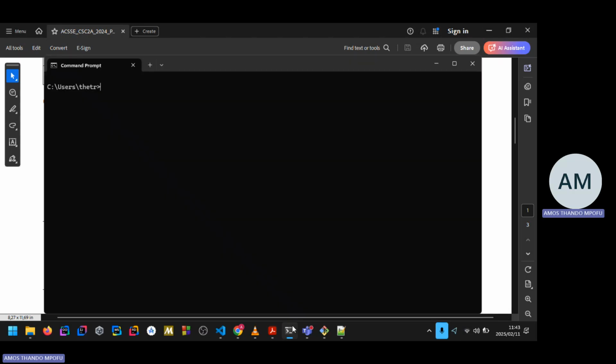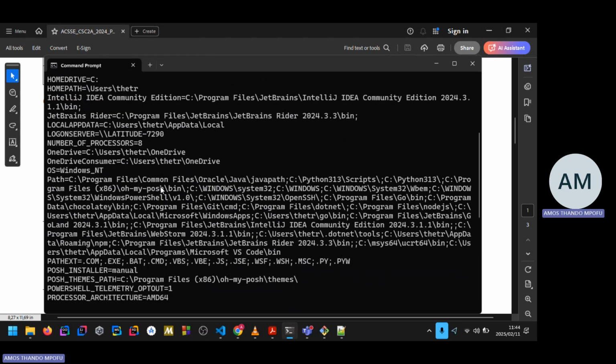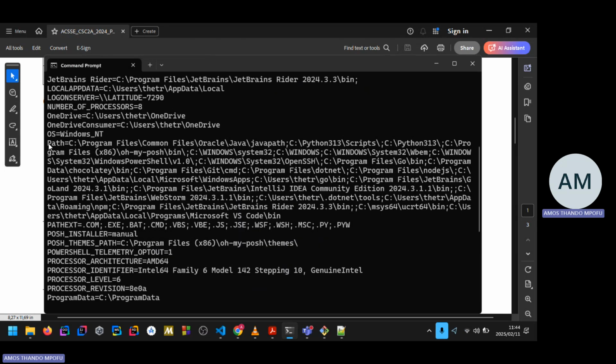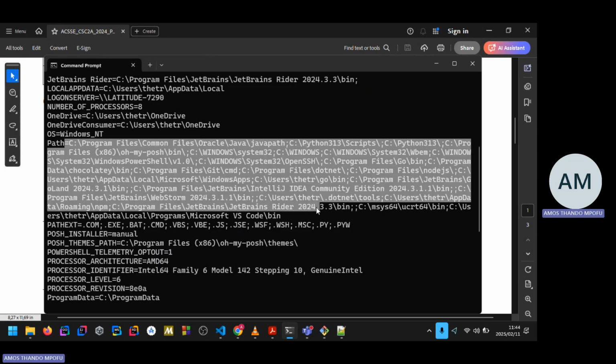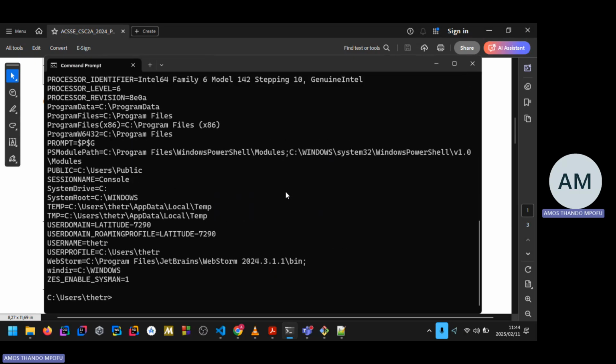Let me just make an example. To give you a list of the current environment variables available in the path, you can run the command set. That's one way to go about it, but set is not really specific, because you have to look for the environment variable written path like this. Everything that's here is what we call an environment variable. It's part of that path environment variable.